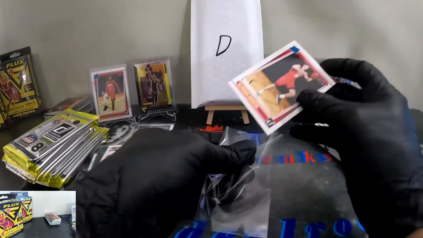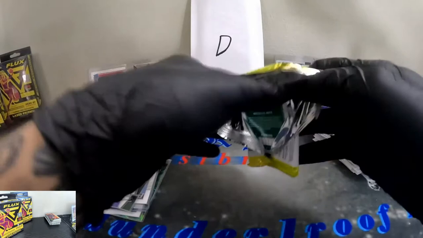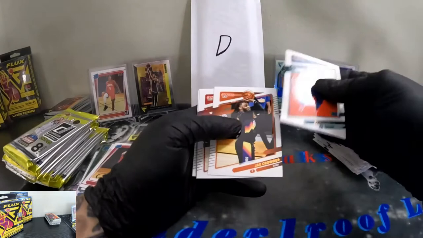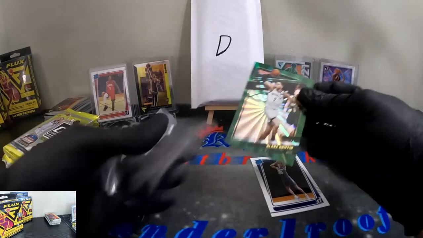The Rookies insert Jalen Green, Great Expectations Jalen Green, and the Rated Rook Jalen Green. Washington Jr., Jae Crowder, Trae Young, Darius Garland, Talen Horton-Tucker, Caris LeVert. We got Trey Murphy and Green Blake Griffin. These greens are super nice cards, though, the lasers. Really nice. At least I think they are. I think they look good.